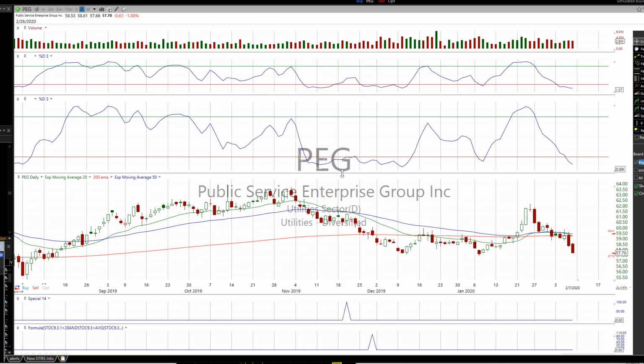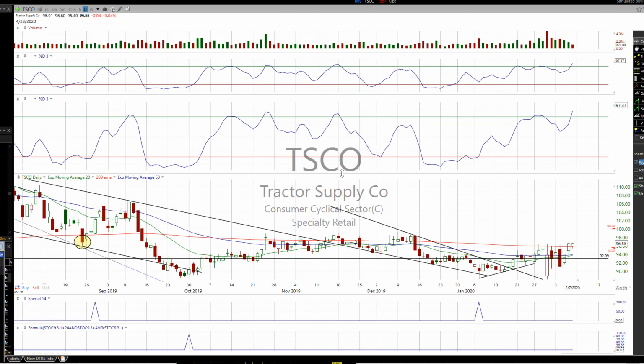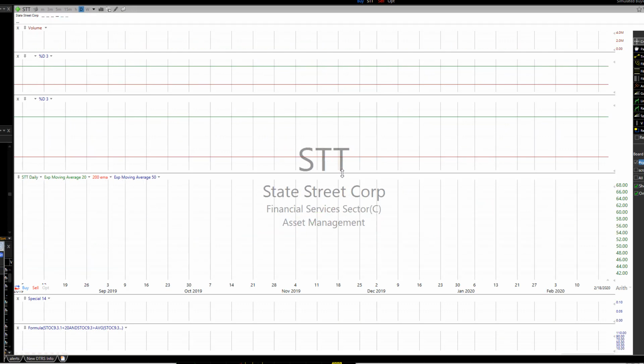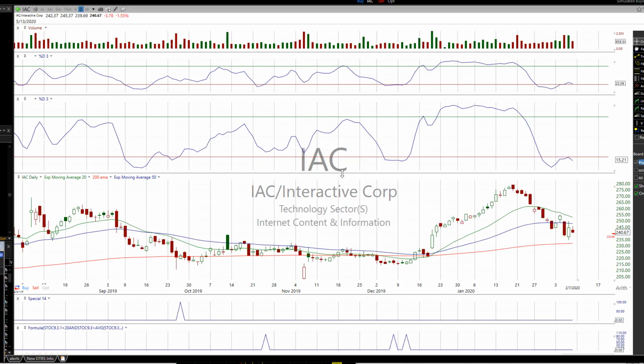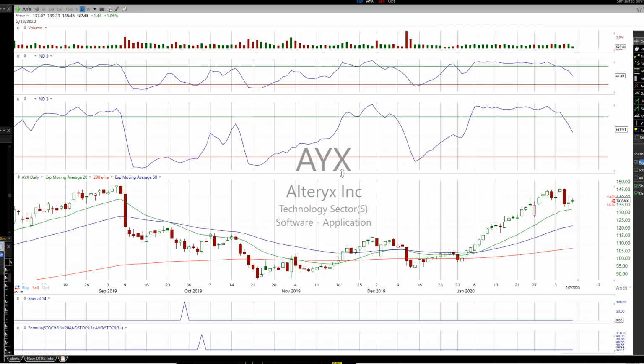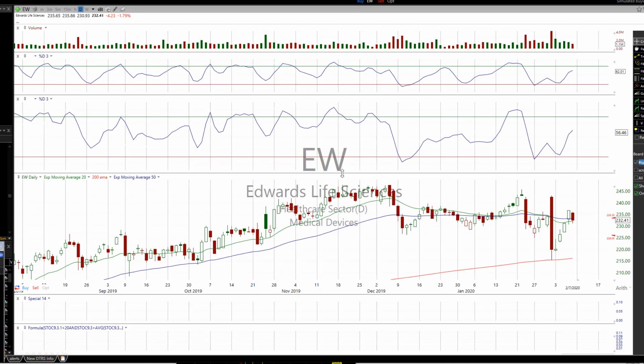PEG here might be coming down, setting up something. And again, this is something that I have to continue to do. Just search these out. But just know that going forward, we're going to focus on a lot of these reversal candles. And so I have a couple of scans.